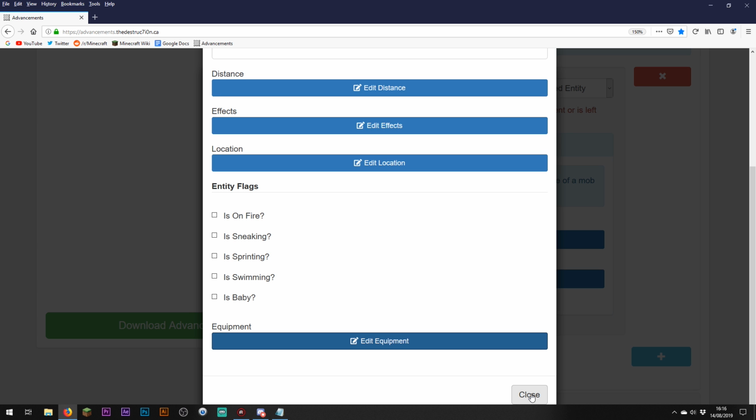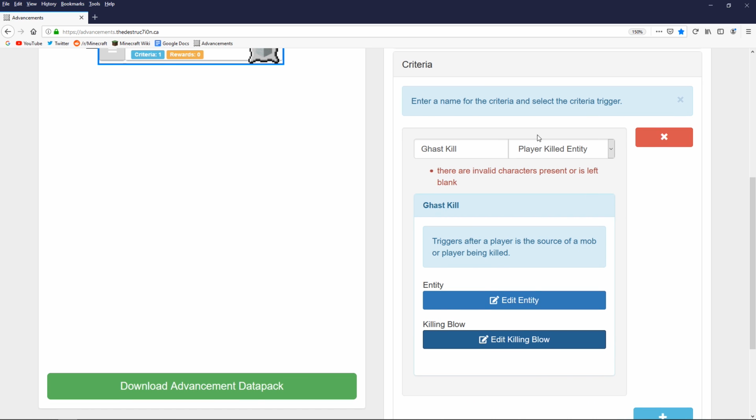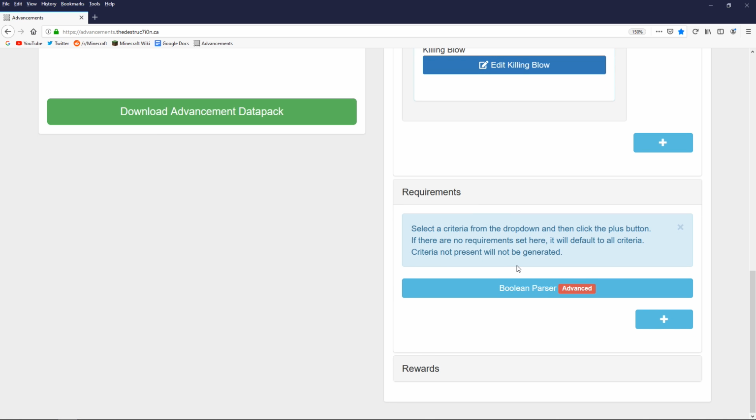Like I said, we're just going to close that off, and we can close the killing blow section, and now this criteria section is all set up. We don't need to add anything else to that. The requirements section down here is something we're going to ignore for now, but that's effectively how you set up cascading advancements, so how you set up a progression through the advancement data pack.